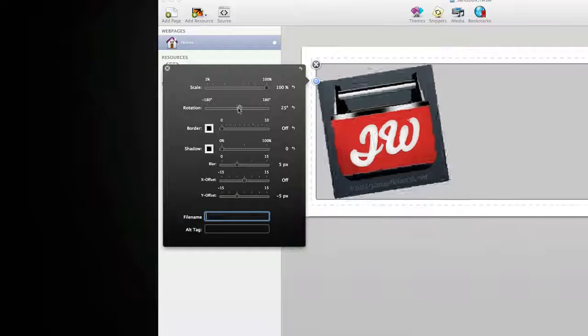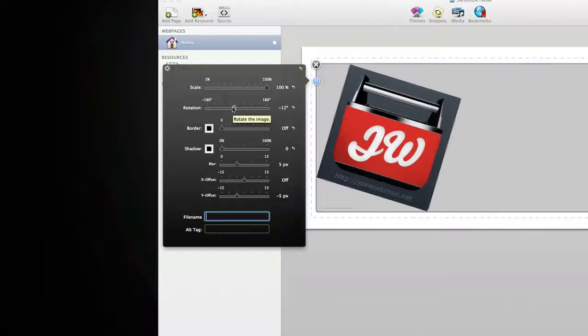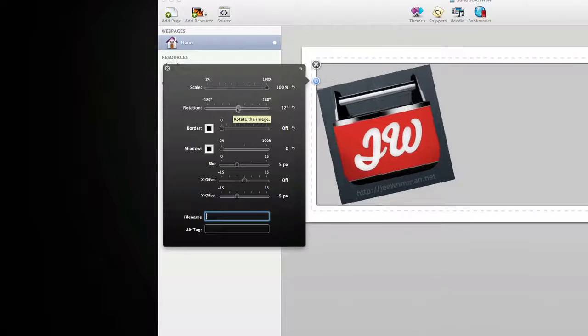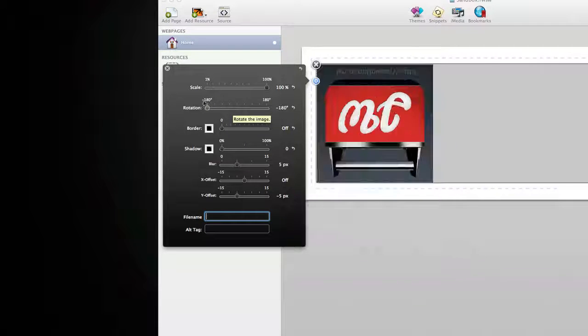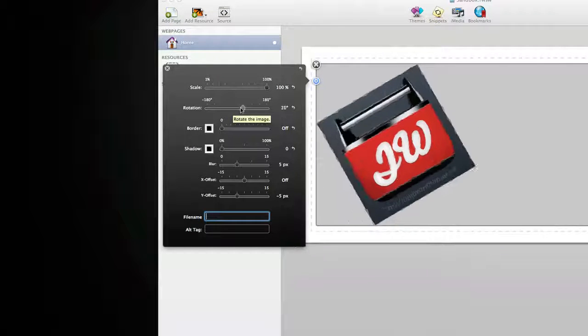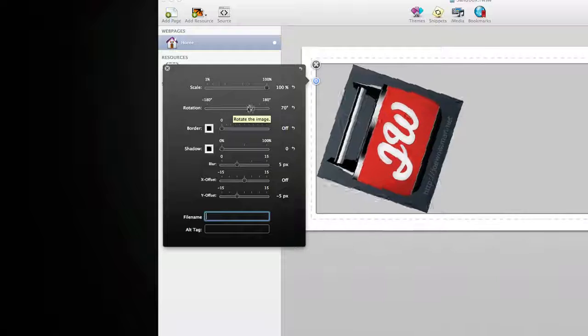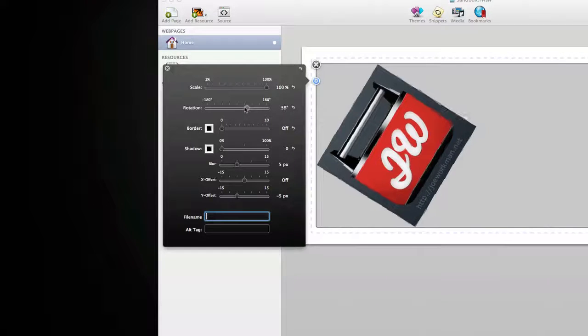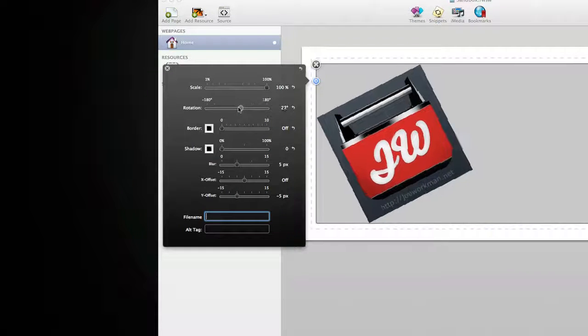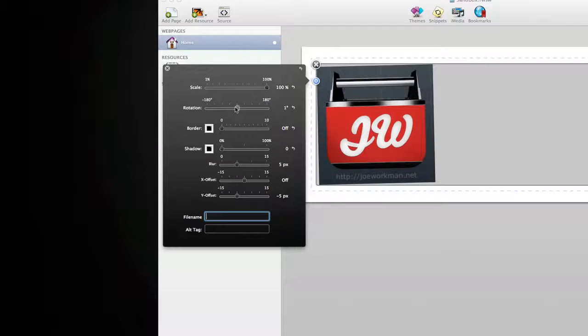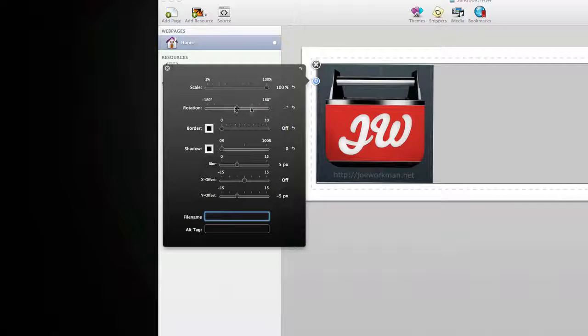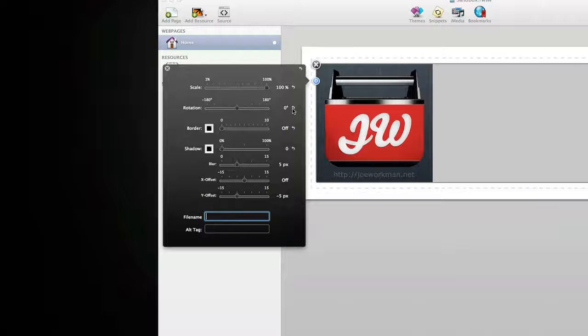So you can easily rotate your image directly on the page, completely rotate an image, do some image rotation. So, nice little feature. To be honest, I'm not sure I've actually used image rotation at all. If I want an image rotated, I'll probably rotate it outside of RapidWeaver, right? But you can then add a border.